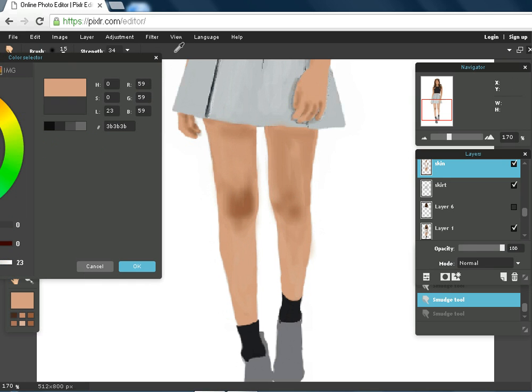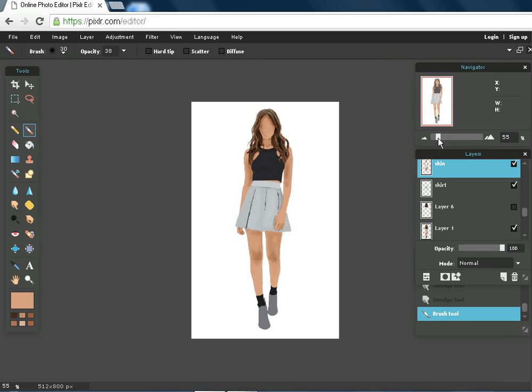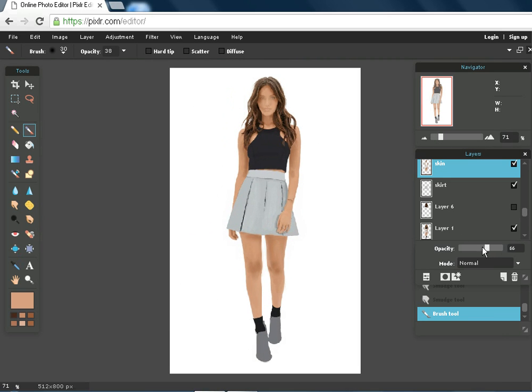Use a color picker. Okay, so that's gonna look good if you smooth that and see. Okay, so I need to color it this side as well. So I'm just gonna go to smudge, bring this down, make it like this and this.